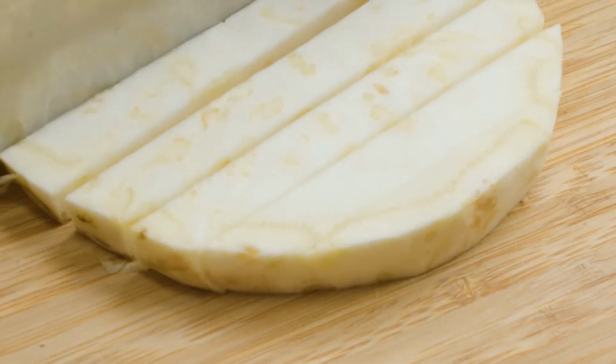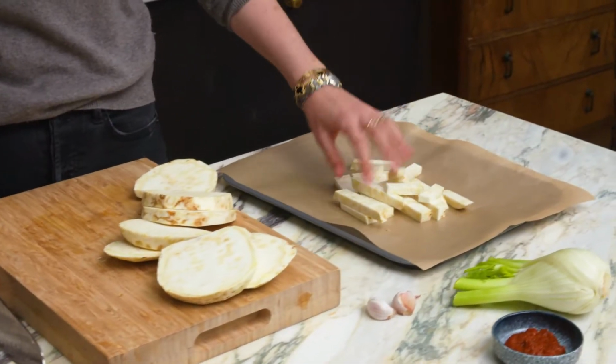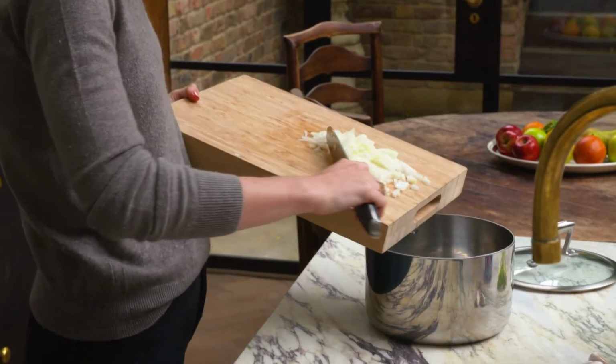Celeriac is in season at the moment. It's so delicious in September as well, so this is going to taste fantastic. So you're just going to drizzle those fries with tamari, maple syrup and some olive oil and roast them for about 25 to 30 minutes until they're golden and going a little bit crisp.